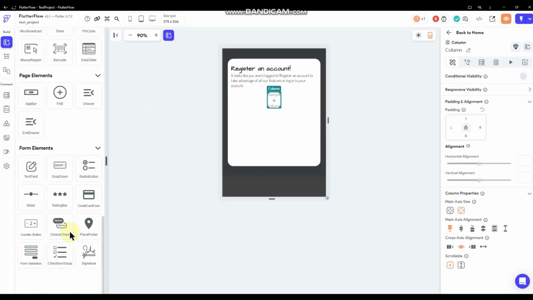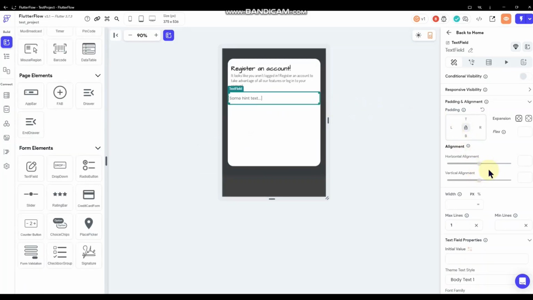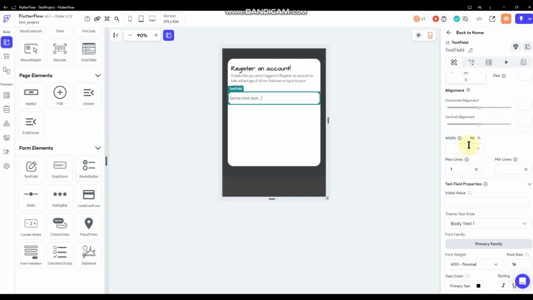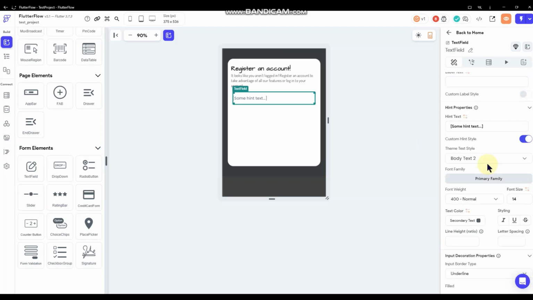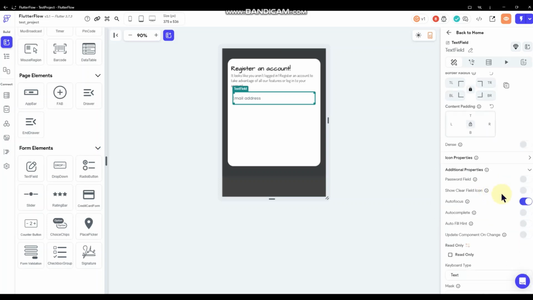And then I'm going to add a text field. I don't want that going all the way end to end here. Let's do percentage at 80%. That'll work. And then let's actually put it like this. And I don't want to autofocus on that.